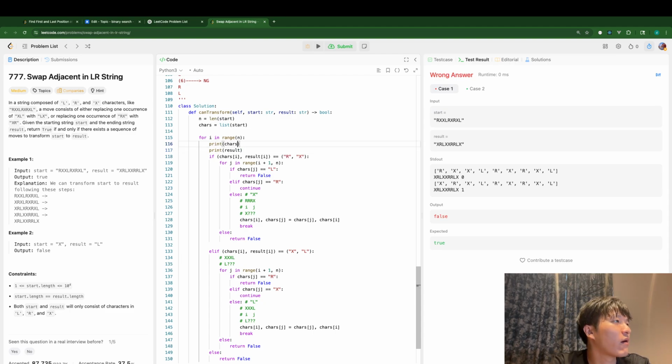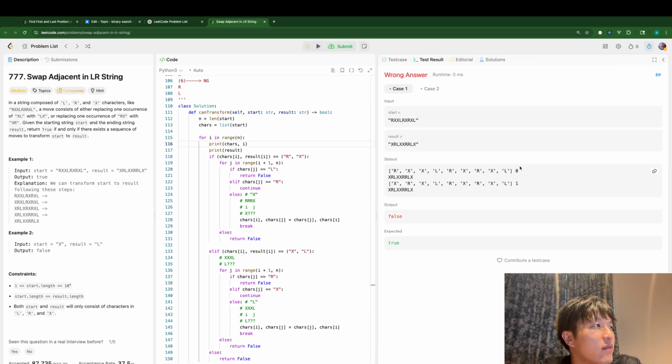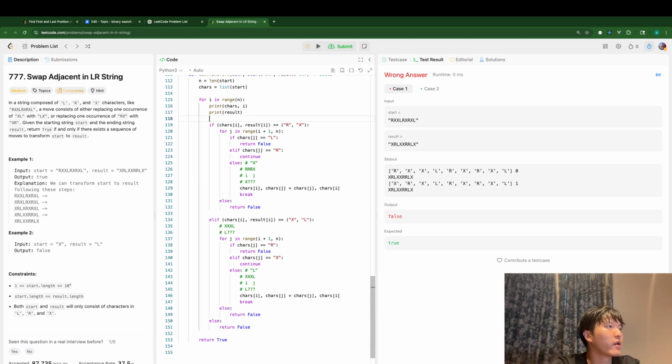So I is the current index where I should take a look. So here, when I get this, I will take a look at index 1, so R and R. So they're the same. Oh, sorry. So if they're the same, I can immediately continue.